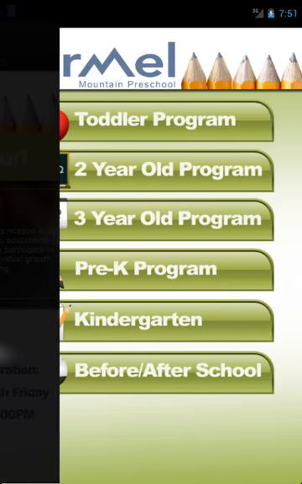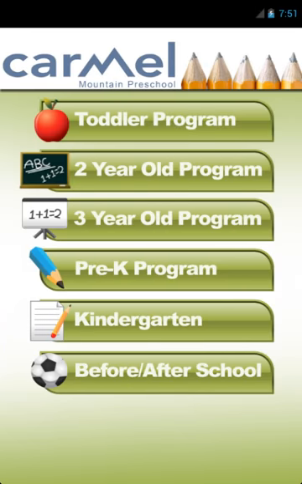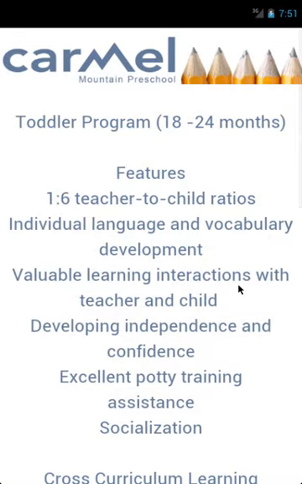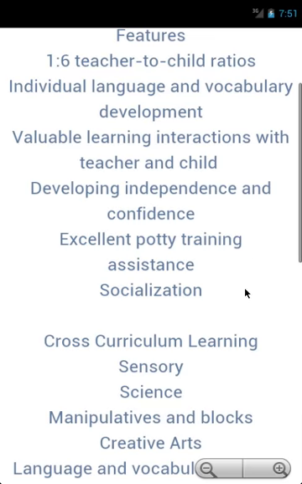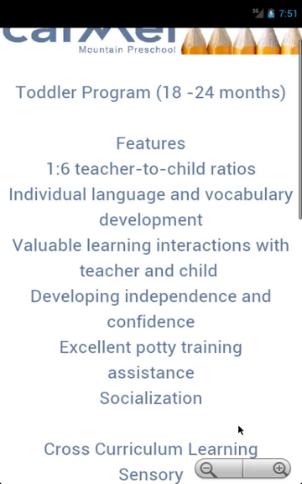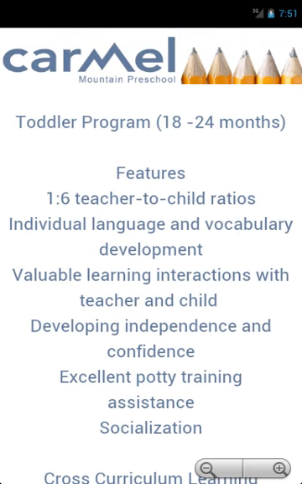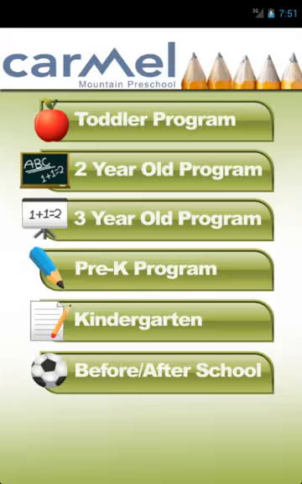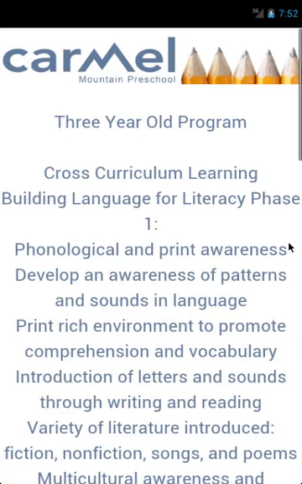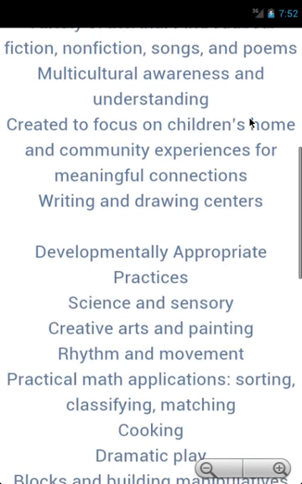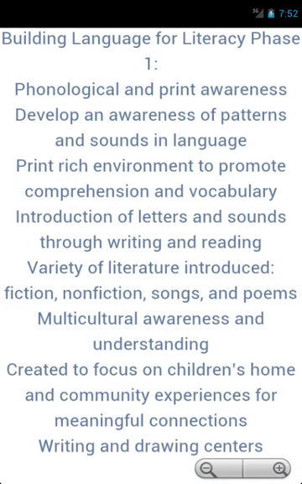If your school has curriculum, we can list the various curriculums that you have for the different age groups. To give you an example, here's the toddler program for kids 18 to 24 months. If you scroll through this, you'll see the information here. This is information that we were able to get off of the website. And this is the menu for the other curriculums. These are all interactive, and these all are scrollable.